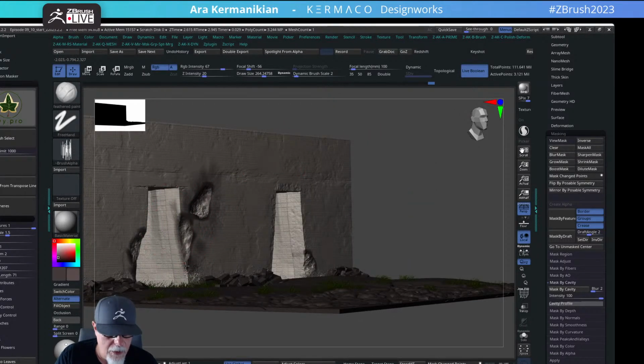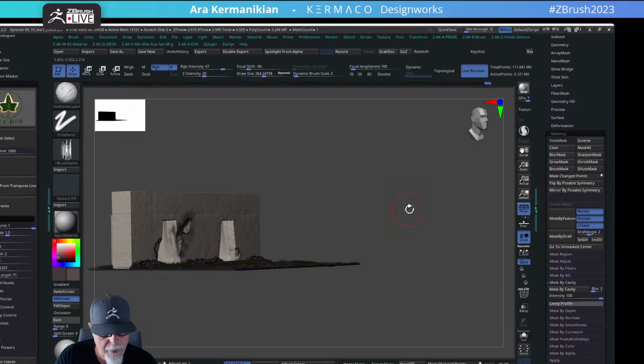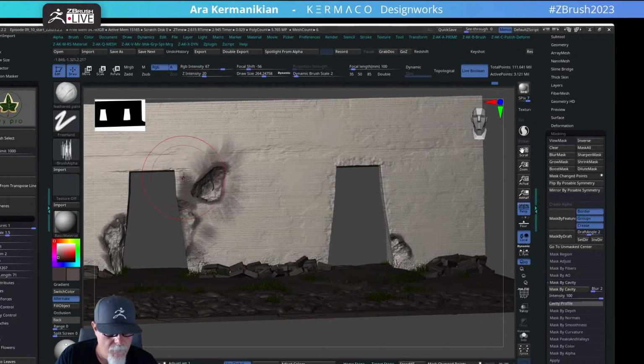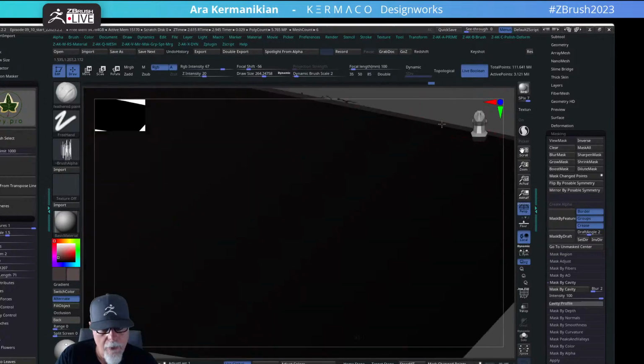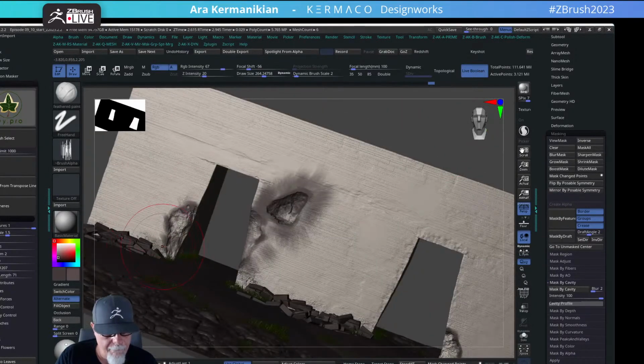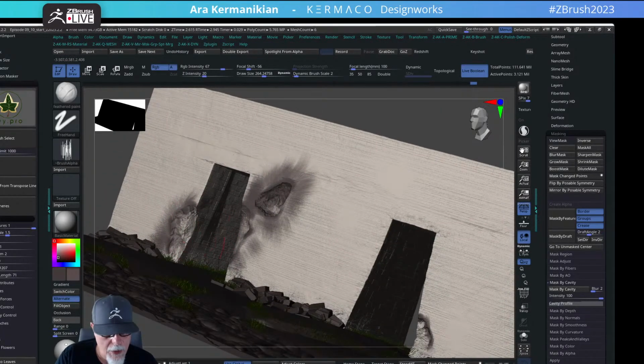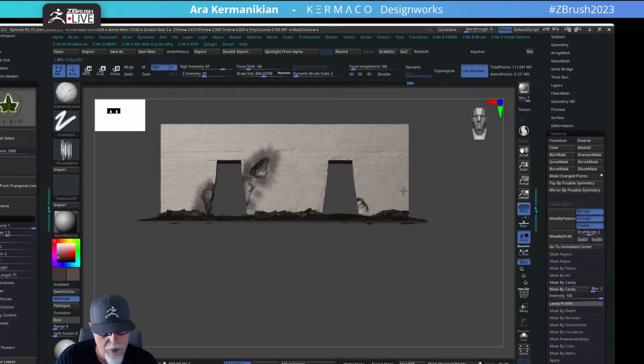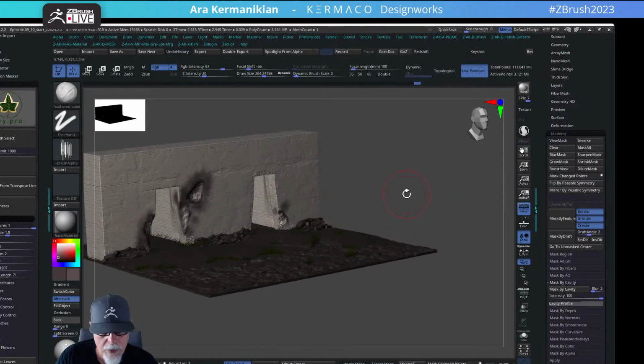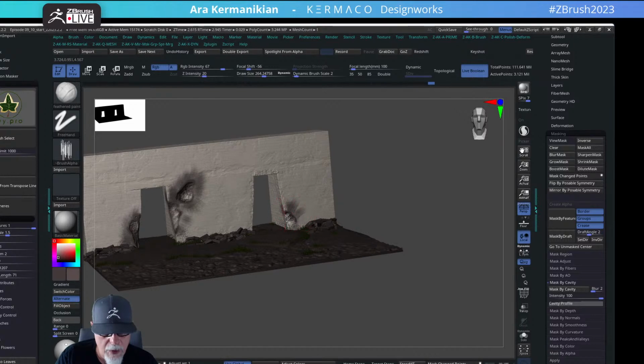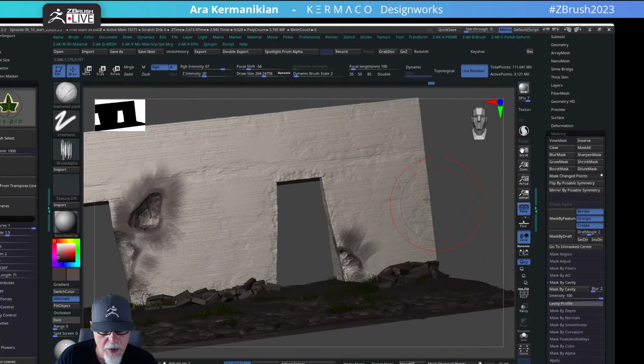Again, color in the inside here. Maybe like so. All right, so that's looking cool. Like maybe there was some blast or something. And that's, I think, the extent of what I want to do here.